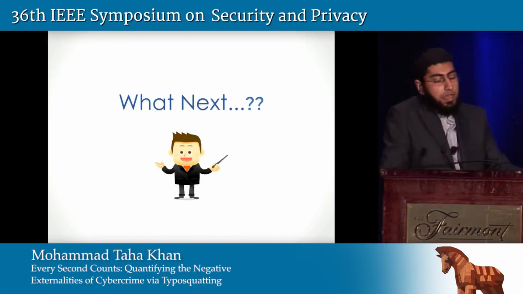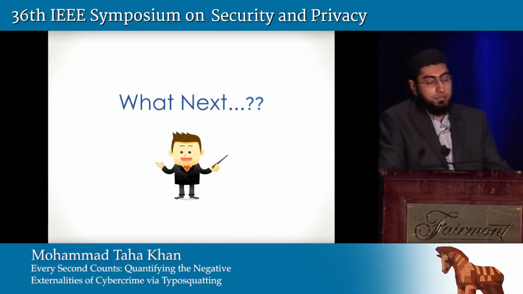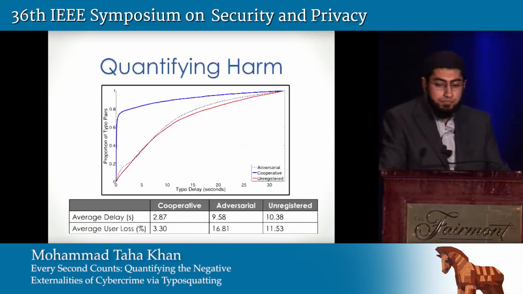Now what next? Now we have the idea of how we extracted all the typo pairs and their respective categories. Our main concern is to evaluate the harm caused by each type of category. Now in this next section, I will cover some of the main findings of our work, whereas more fine-grained details are available in the paper.